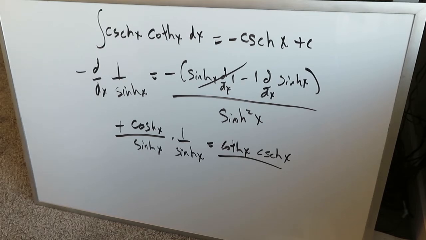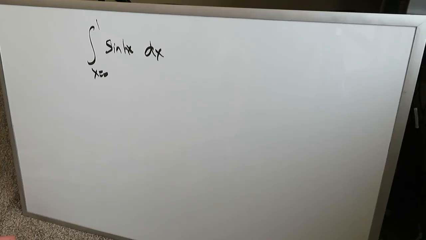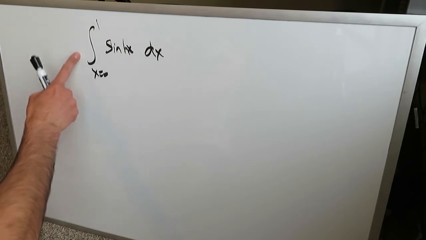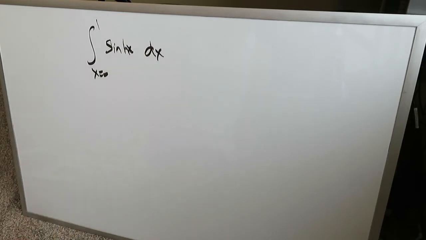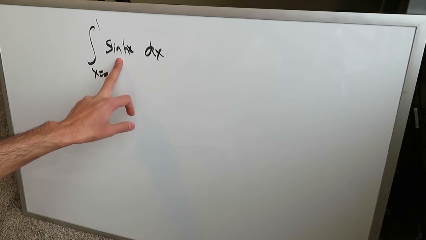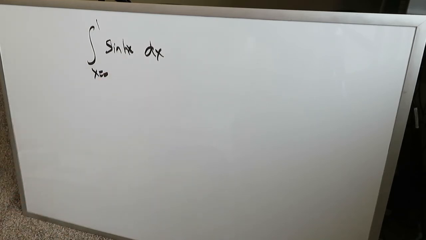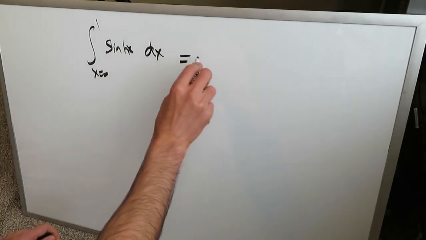But next we'll just be looking at various types of questions. So let's put some of these integrals to work over here. We have a definite integral question, interval 0 to 1 for sine hx, and we have to find the numerical answer for this. The antiderivative for sine hx shouldn't be too hard. Now the problem will arise when we actually do the calculating part, and we'll talk about it when we get there.